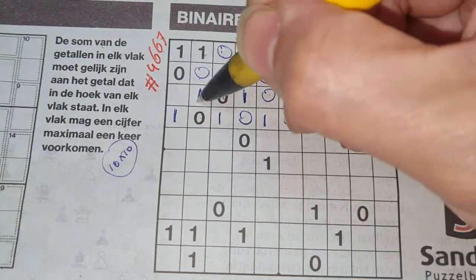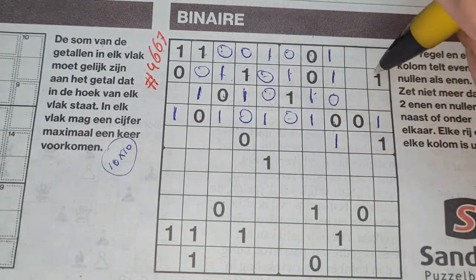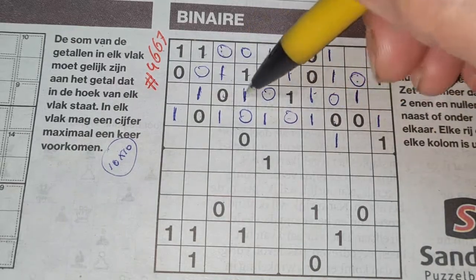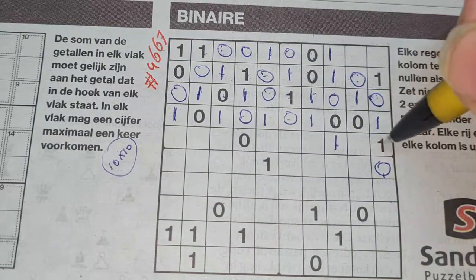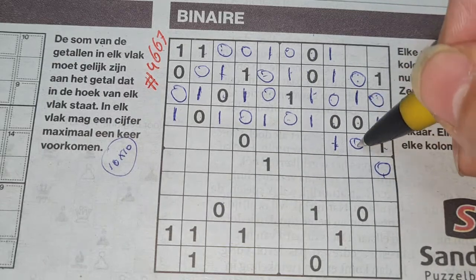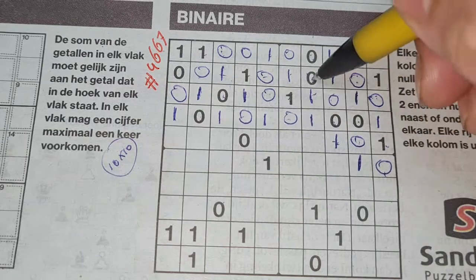Between two O's comes in one, double O, here one, there one. Between two ones comes in O. Between two O's comes in one. One, two, three, four, five ones. So the rest are O's. Double one, here no, there no. Between two ones comes in O. Double O, here one, there one. Double one, here no, there no.